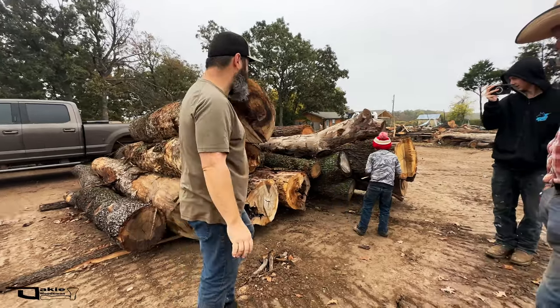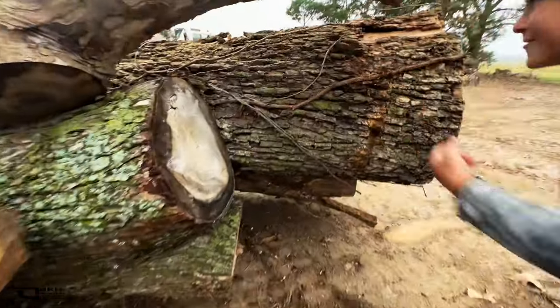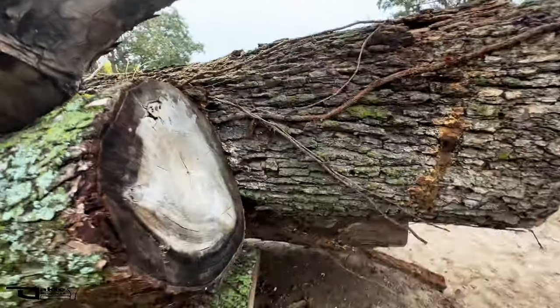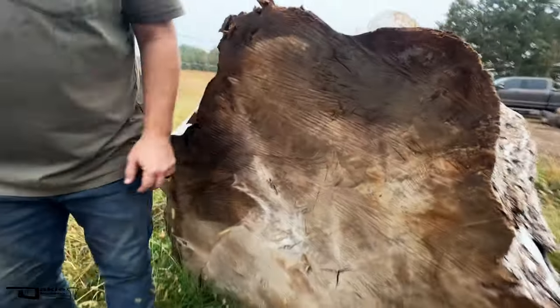It's like a... What'd you find, buddy? Black widow. A black widow? I just opened it right there. Where? Four and a half foot. Come over here and look at this thing. Catch that tape real quick.